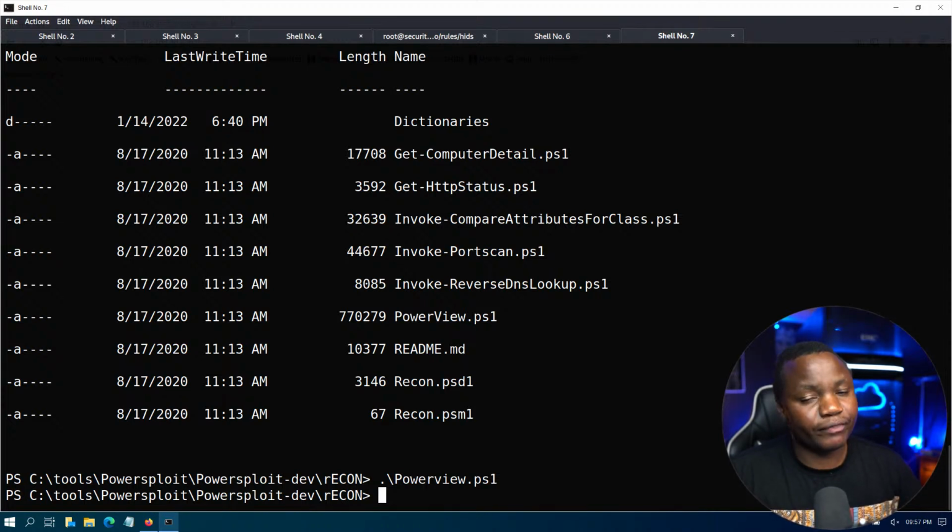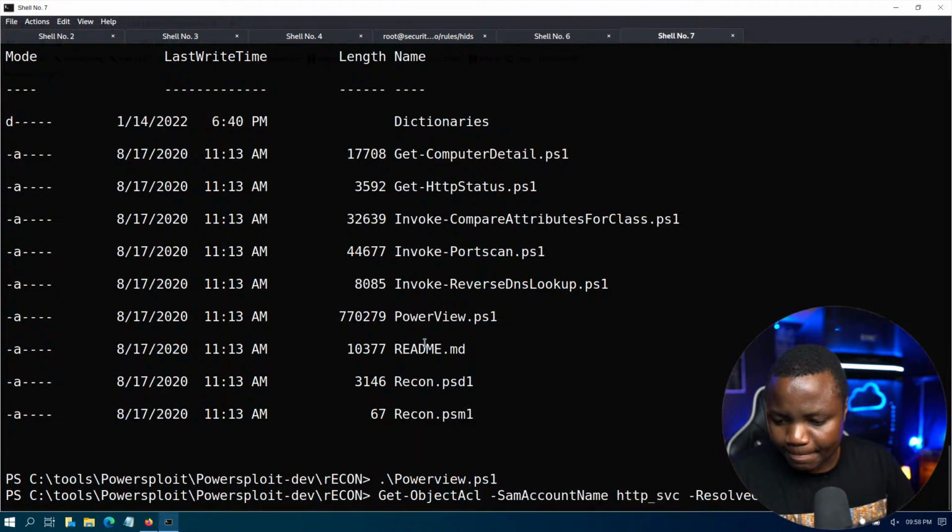What can I do as this user? And for that, I think I was messing with this for a while. Let's just do this one. Get-ObjectACL, give me the access control list, the capabilities of this.